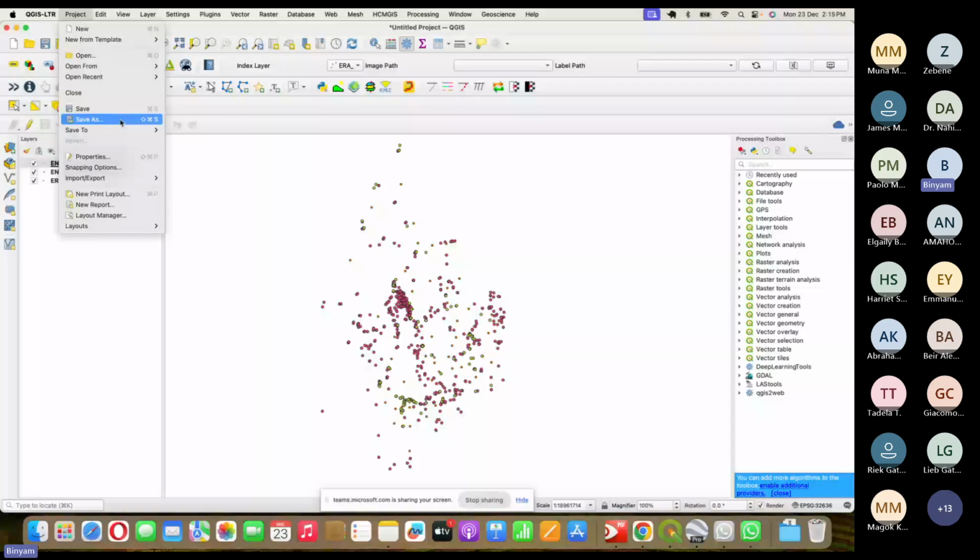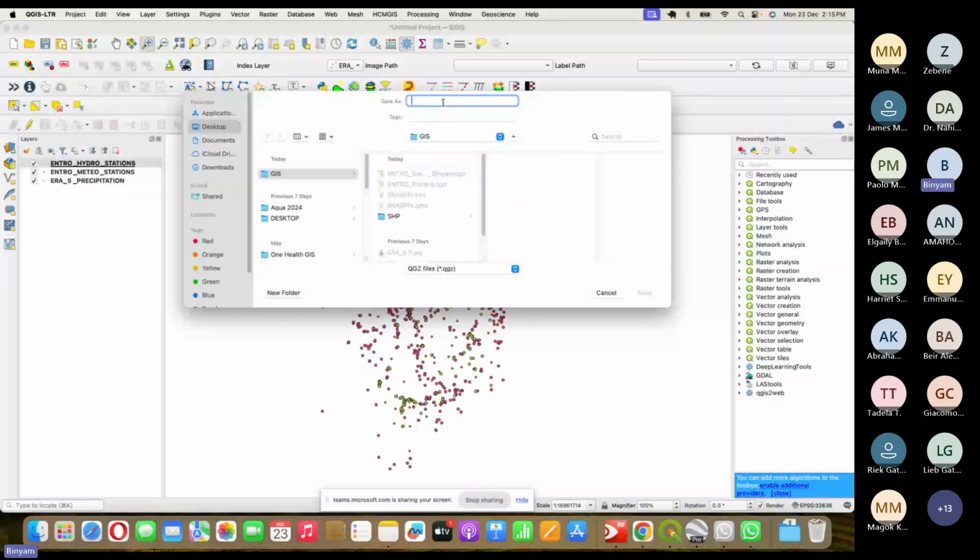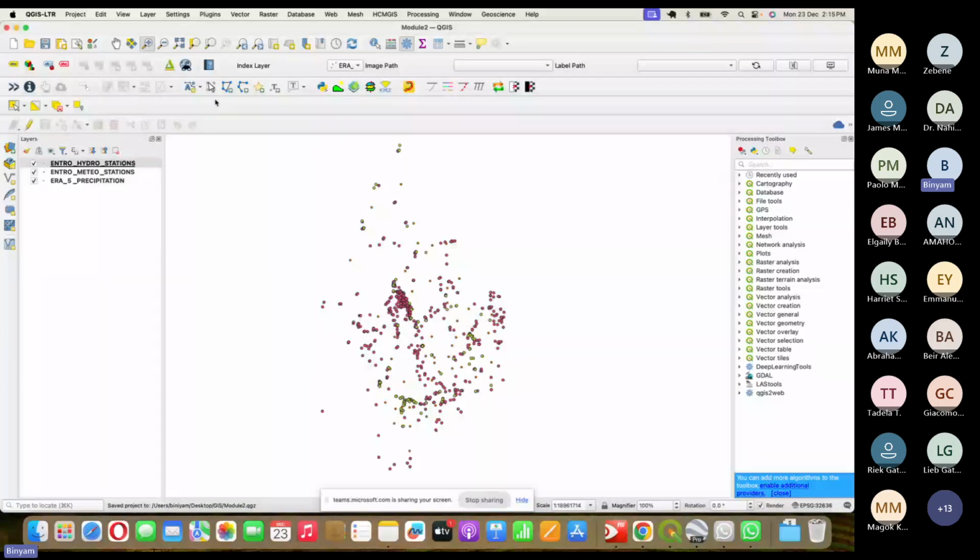So project, save as, and then you can save it here, like module 2. Then save. Then you can save it as a project. So it's module 2 QGIS.